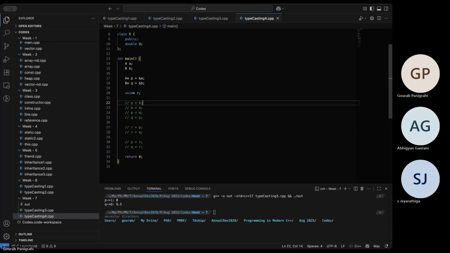Okay. So A equal to B will throw error, right? P equal to Q and Q equal to P also, because that's the implicit casting of pointers. That's correct. R equal to P, R equal to Q is okay. That's correct because it's void pointer. And setting P equal to R and Q equal to R also will throw error because they're trying to cast void pointer implicitly. But if it's explicit, then that is okay. All right. Yeah, good. Correct answer.